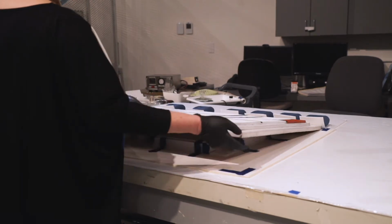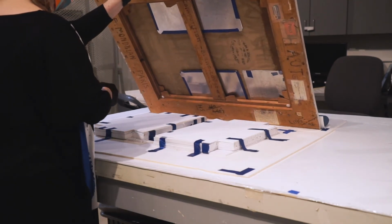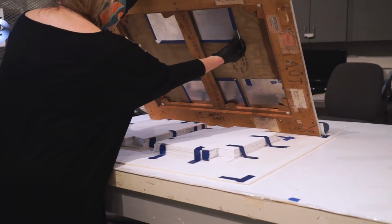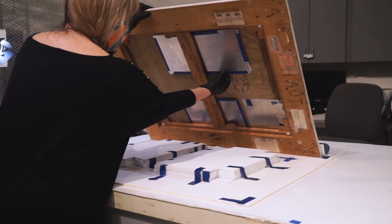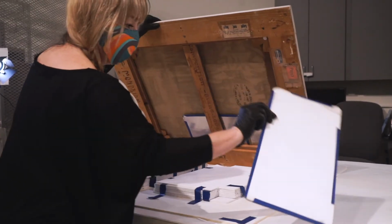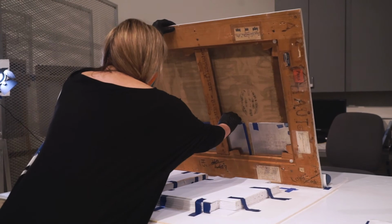So each day during this treatment, I will remove weights that were put on the day before. Once I've removed all the weights, I'm able to lift up the edge of the painting. On the back of the painting, there are several plates. These plates have a sheet of Evalon on them. This Evalon is used to absorb moisture from the treatment.